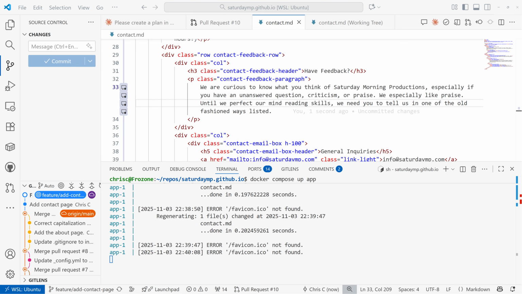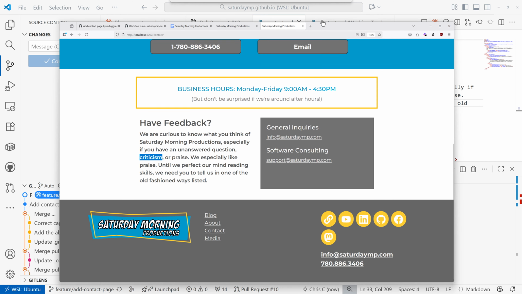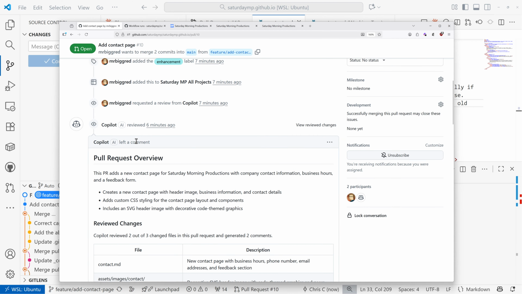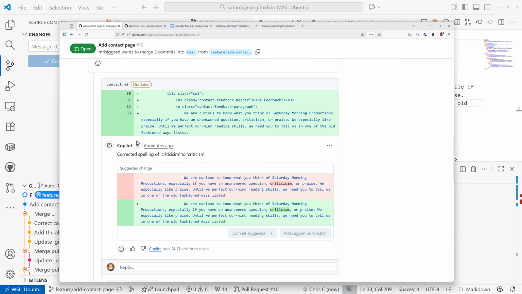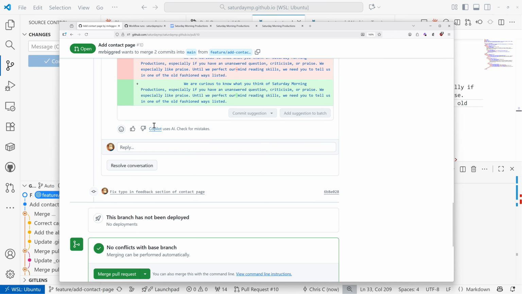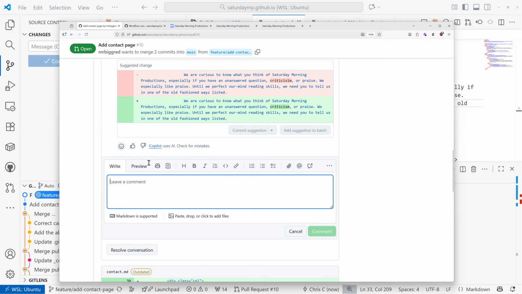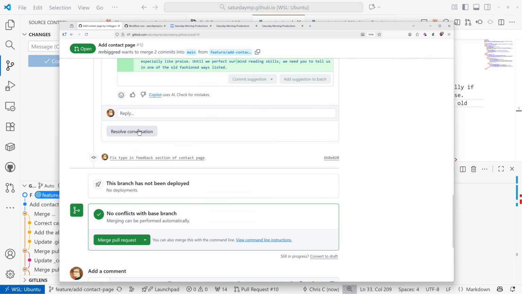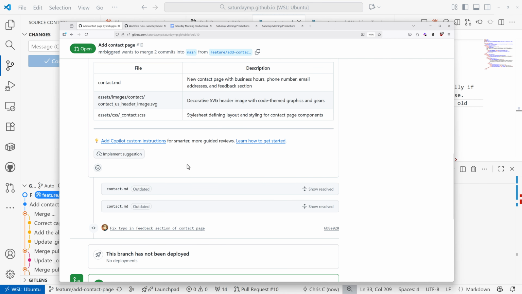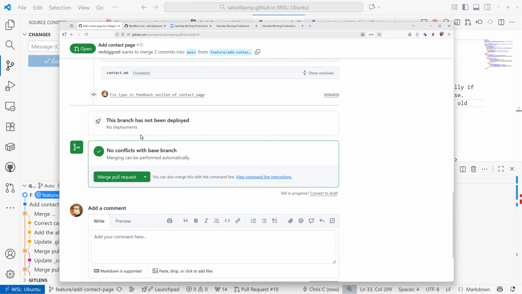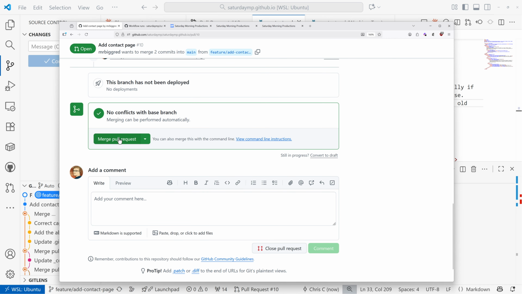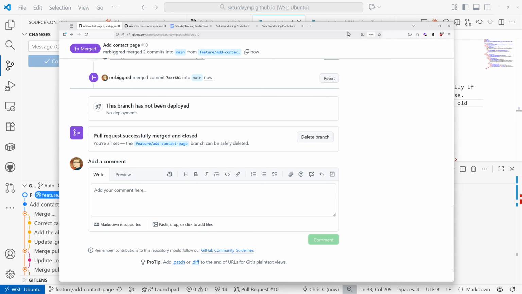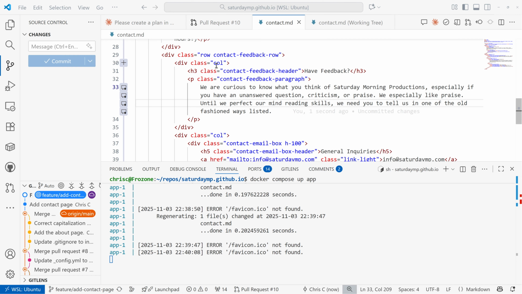Now, just resolve it. I have to type fixed. Okay. Good. Let's just merge this. There. Well, that's pretty good.